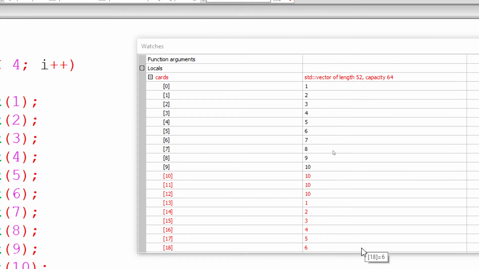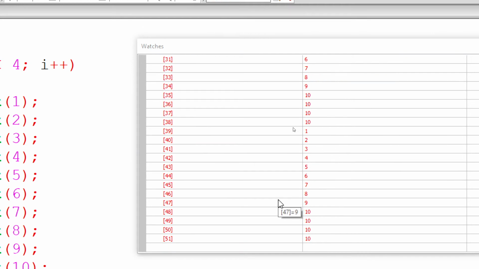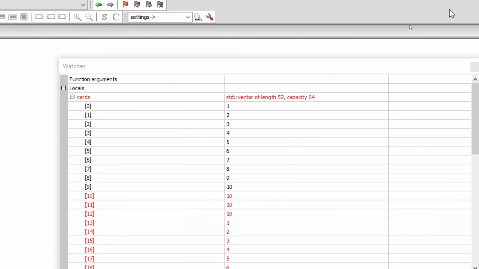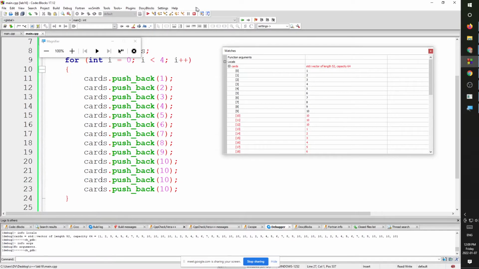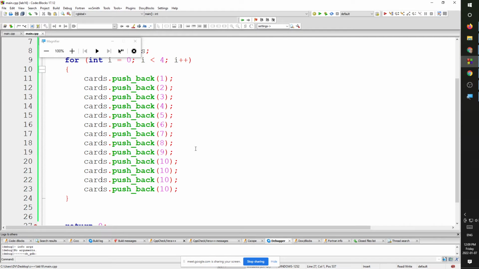Length of 52, and they go all the way up. So I'm holding 52 cards in this vector for my blackjack game or whatever I may make. The problem is they're kind of in the order you would get them in a deck of cards, like ace through king of one suit, then ace through king of the next, and they're not mixed very well. So that's where this algorithm thing comes into play.